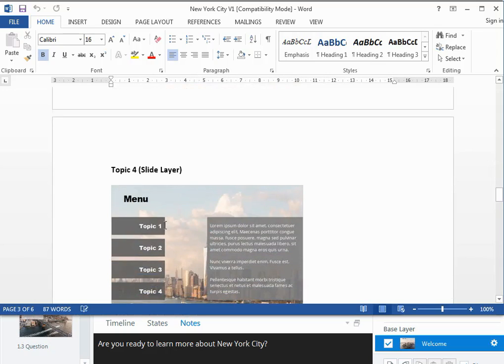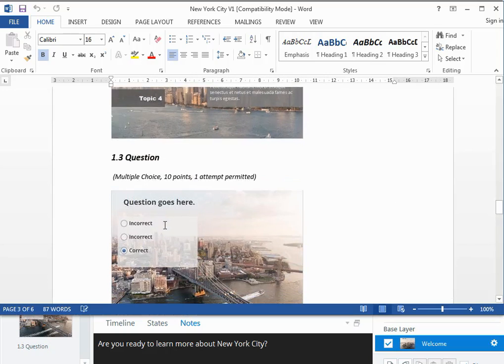So if I send this to the reviewer or reviewers along with a link to the functioning course, they can actually go through on each slide, do the functioning version, and then add any feedback or comments to this Word version, and then they can send that back to you, and you can go through and incorporate any feedback or changes into the module.